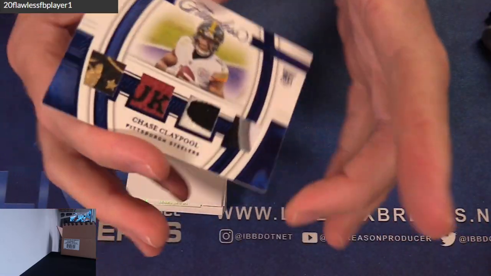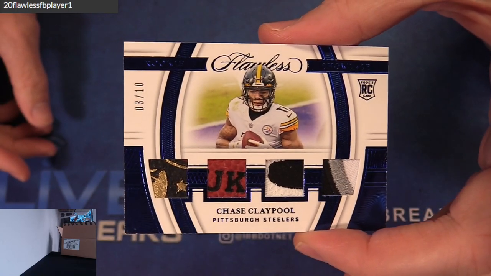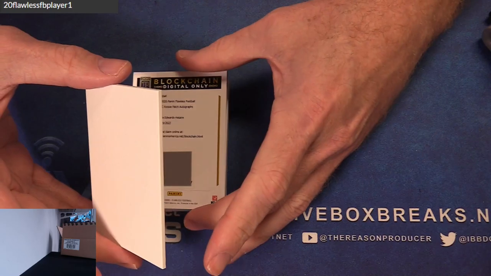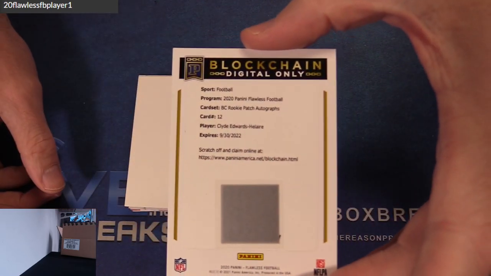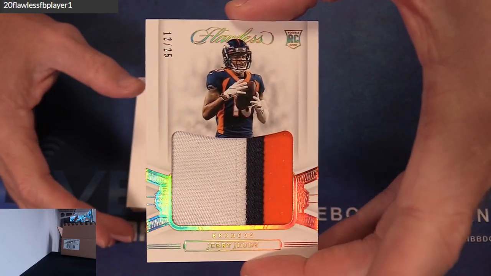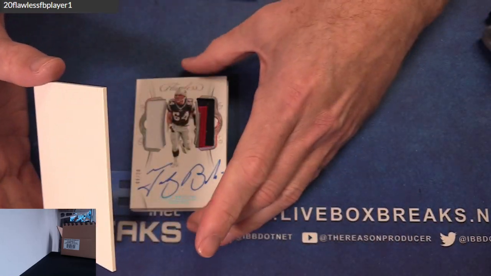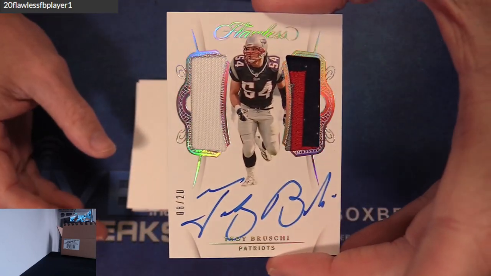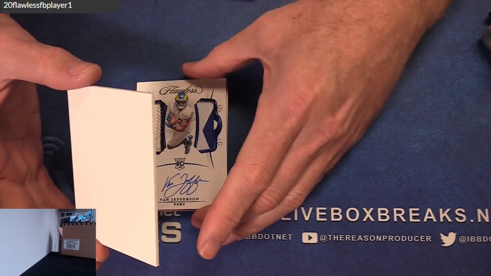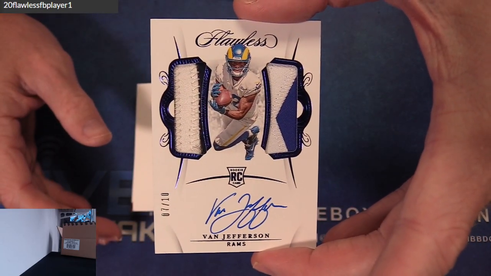Here we go. Good luck. We got a quad Claypool, 3 of 10. That's nice. Got an Elair patch auto blockchain. We got a Judy to 25 patch. That's nice. Teddy Bruschi. Good old Bruschi, 8 of 20. We got a Van Jefferson, 7 of 10. Pretty nice.